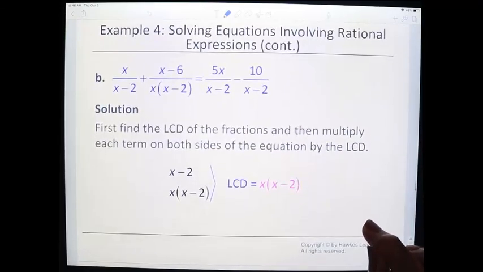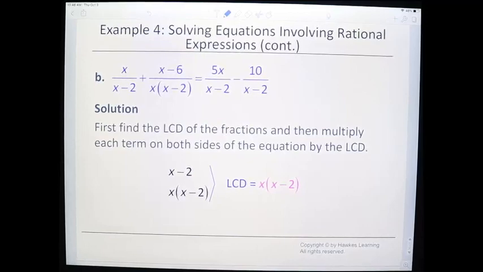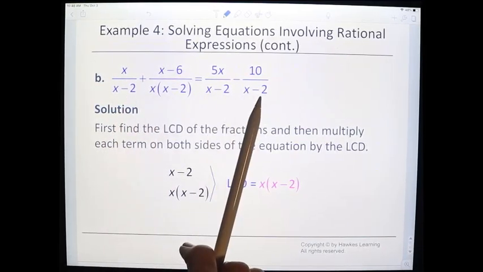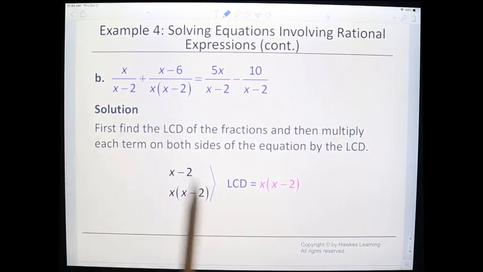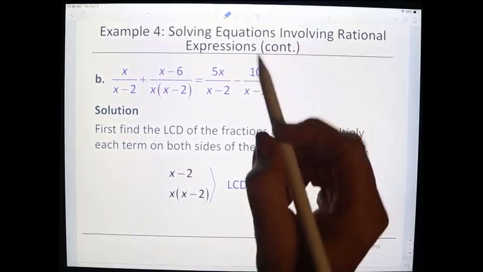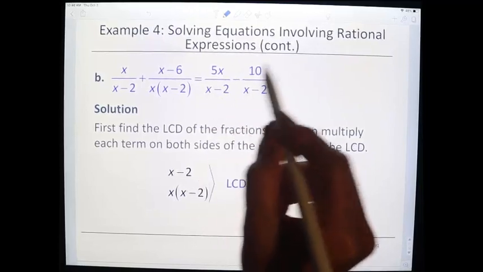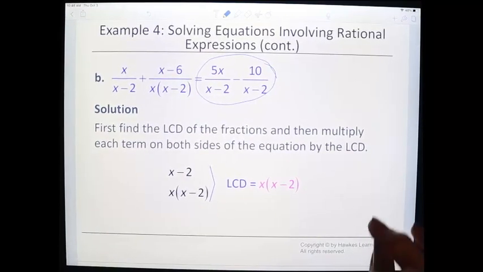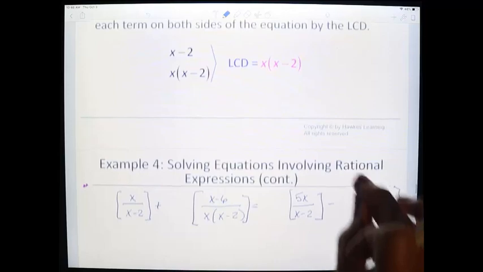Okay, one more example, and then I'm going to stop with the solving equations with rational expressions. Again, looking at the denominators, we want to be sure that we have them in factored form. This is prime, this is prime, this is prime, this is already factored. So the LCD needs a factor of x and a factor of x minus 2. And I'm noticing something out here. You could take a little shortcut right here if you wanted to. Those fractions already have a common denominator. You could actually combine those and maybe make the work a little bit easier.